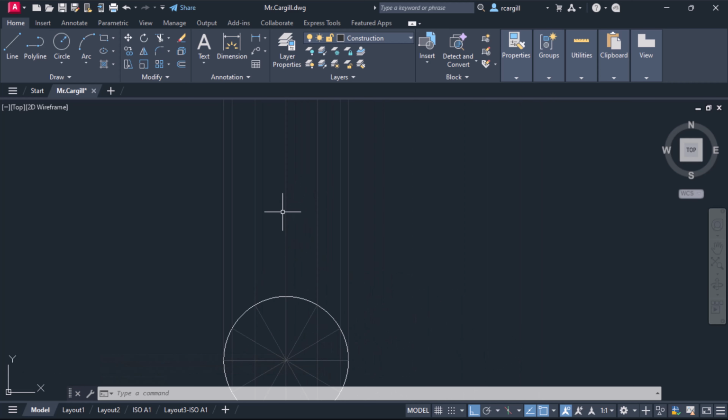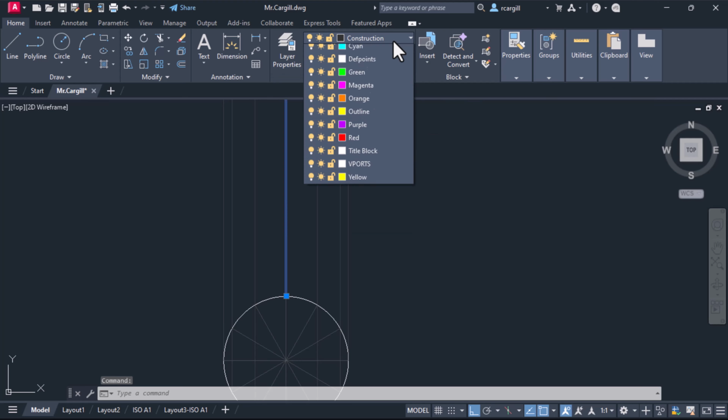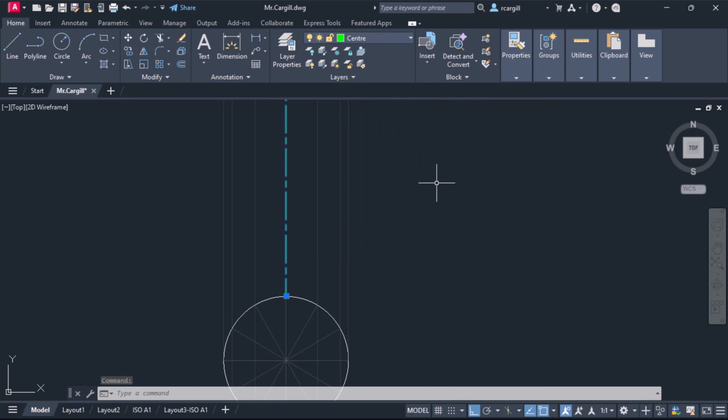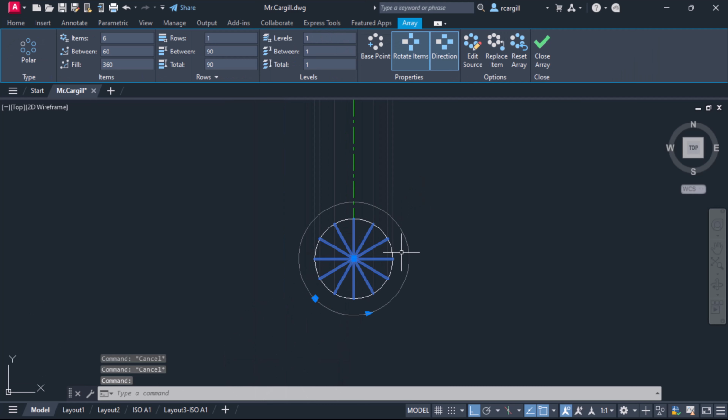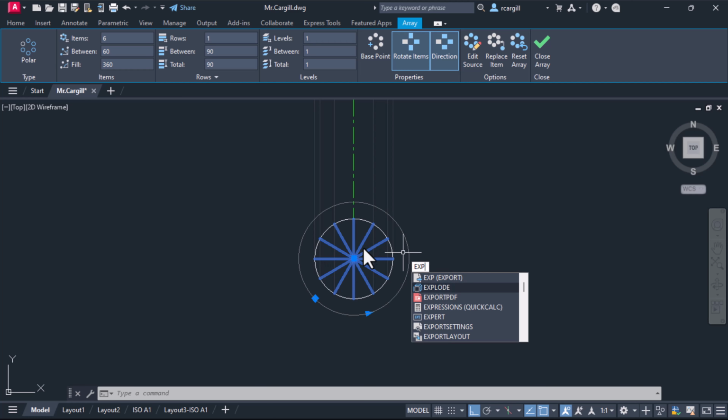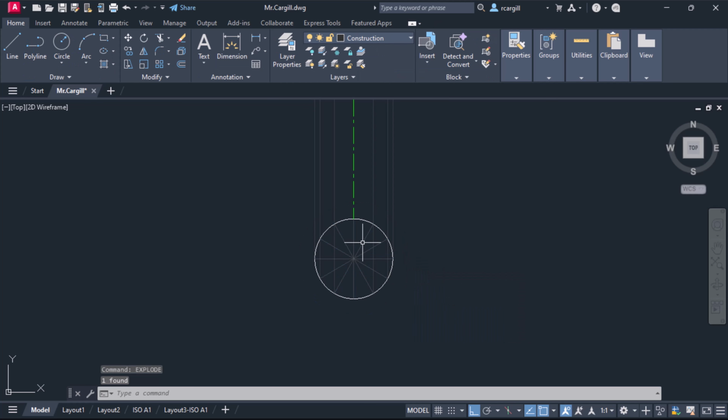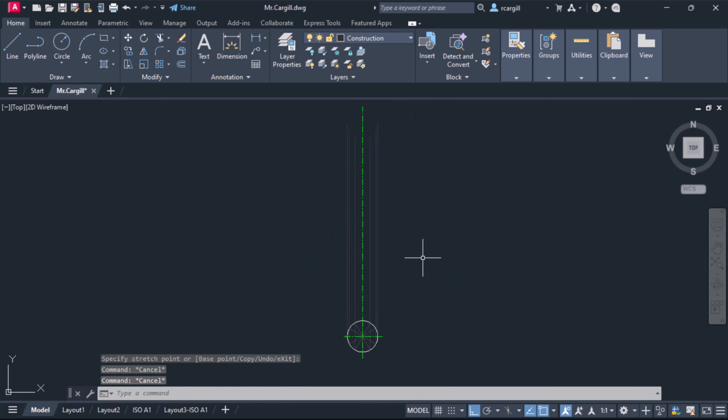So for the line in the center, I'm going to change it to a center line. Right here. And then I want to change this to a vertical line as well. So I need to explode this so I can treat the vertical line and the horizontal line as separate lines from all the other lines. So I'm going to click on explode. And I'm going to click on these two lines and click on center. I'm going to bring this line out just a little bit because it's a center line. The length to bring it out by doesn't matter. Just bring it out a little. Alright, there you have that.